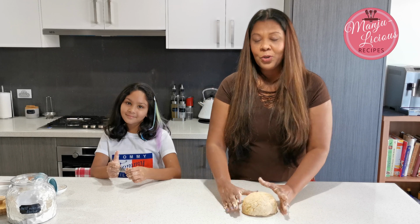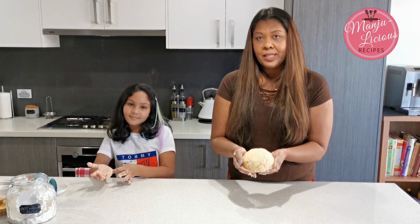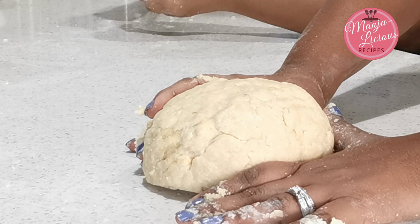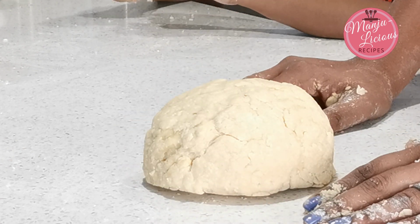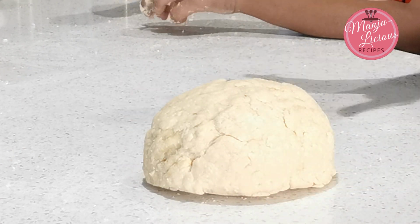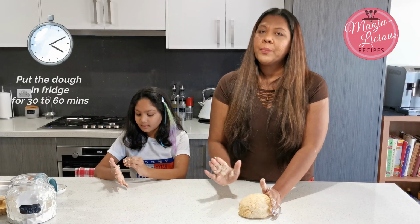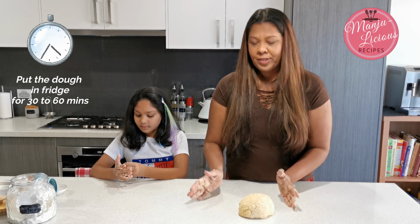Alright guys, the dough is done. As you can see, it's not a very nice smooth looking dough, but after you take it out from the fridge in 30 minutes, it will be nice and smooth. So I'm going to cling wrap this and put it in the fridge for 30 minutes to 1 hour.